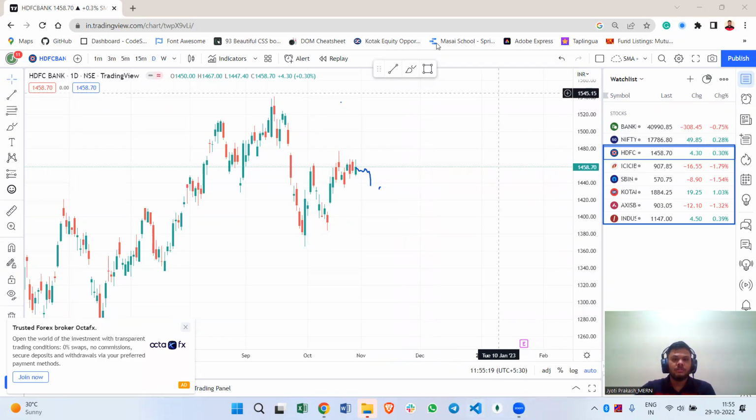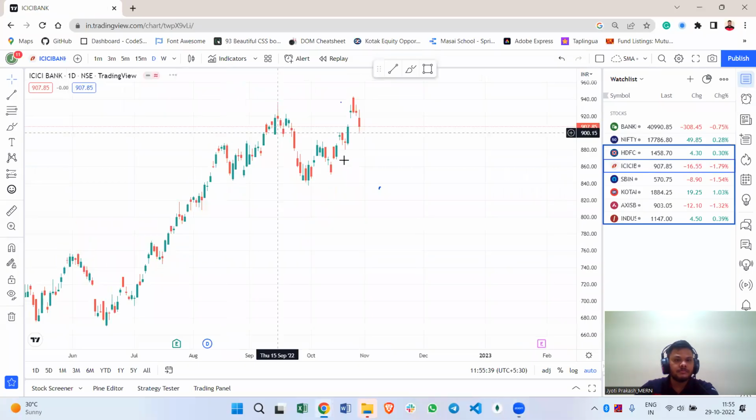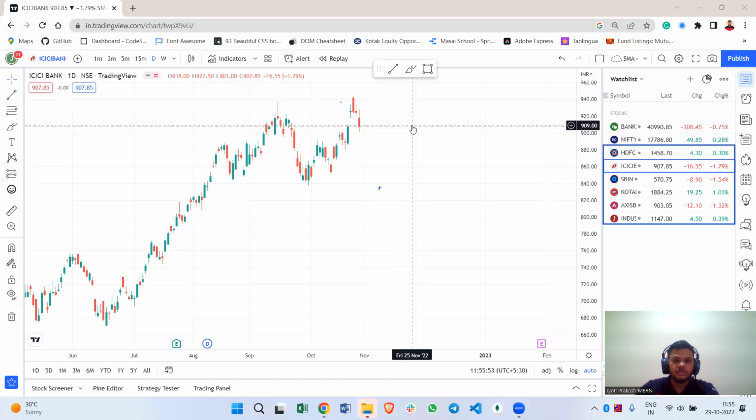Okay. Now let's look into ICICI Bank. Here you can see that Axis Bank shows some negative movement, and I have also told you, if the market closes below that 920 level, then we can expect some selling pressure here, and our target will be the close of that green candle, which is 907, and we can expect a second target at the round level 900. It made a low of 900, and it closed around 907.